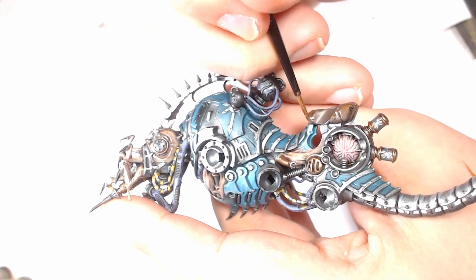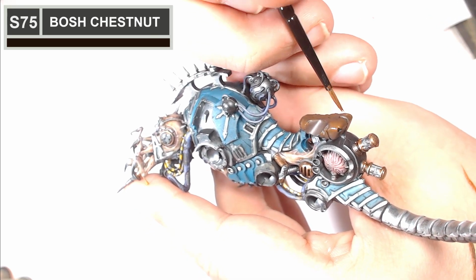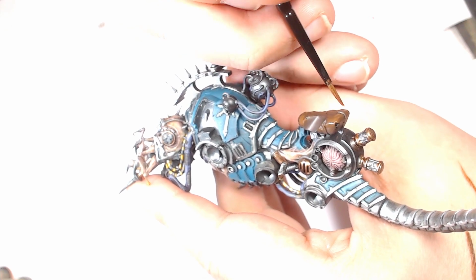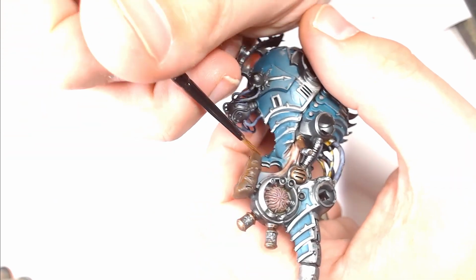So now it's pure Bosch Chestnut. I'm just starting to add that onto the upper areas now, leaving only a little bit of the original two colours down, as this is going to just start to add the extra little colours to it and really make it stand out.